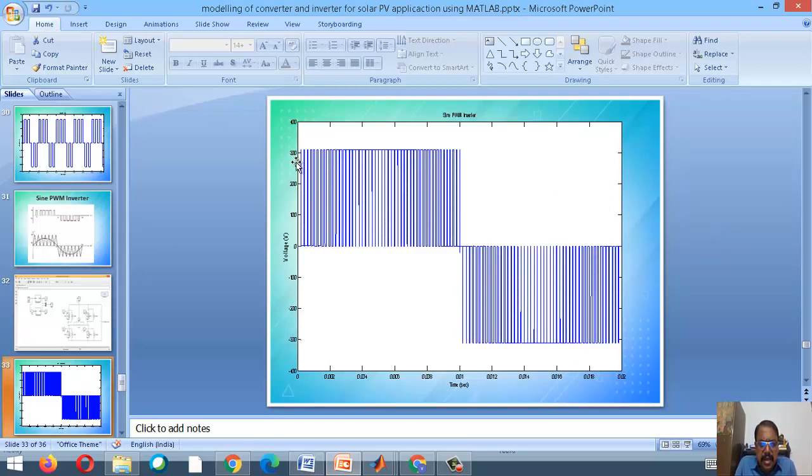You can see here initially the output width is very small, and the width gradually increases. Here you can see the maximum width, and again it starts to reduce. This is the positive half cycle, and this part is called the negative half cycle. In the positive half cycle the width slowly increases, gradually reaches maximum, and then decreases again. In a similar way, in the negative direction also we were able to get it. So this is the final required output. This output you give to the load, whatever AC loads you want.